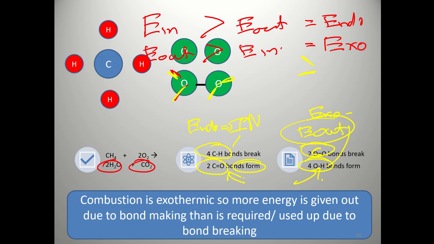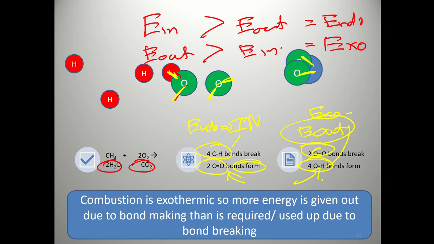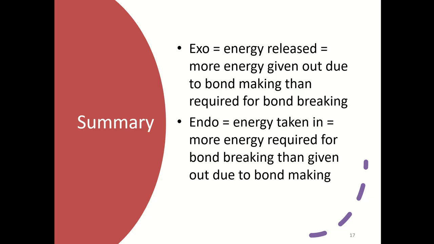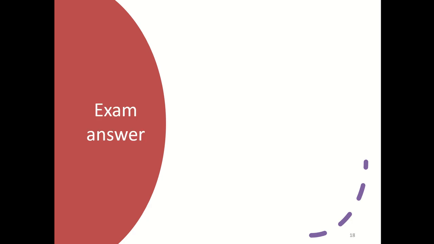Okay, so in conclusion to that, guys, remember, you have an endothermic part of every single reaction. It is the energy needed to overcome all those bonds in the reactants. You have an exothermic part to every reaction. It is the energy given out when the new bonds in the products are made, and it is the balance between those two processes which determine whether an overall reaction is exo or endothermic. And that's pretty much what I've said in this summary screen.